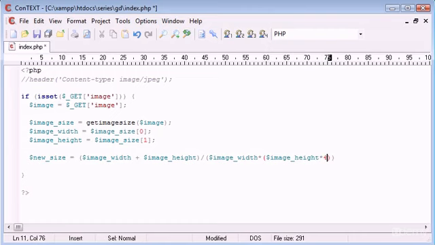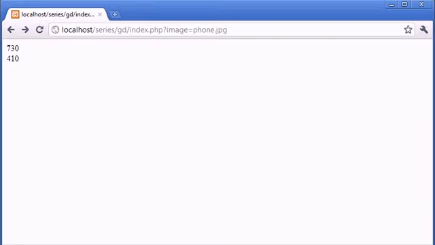times 45. So we've got image width add image height divided by the image width times the image height times 45. So this operation will complete and then multiply by the image width, and these two operations in brackets will complete individually and then divide by each other. So just out of curiosity, let's go ahead and echo out this new size. Okay, so we've got the individual values here. Now let's refresh that. Okay, so we've got a massively long decimal number.